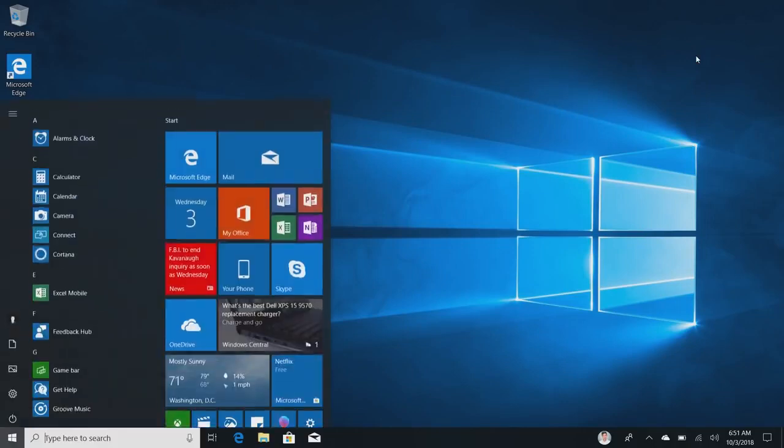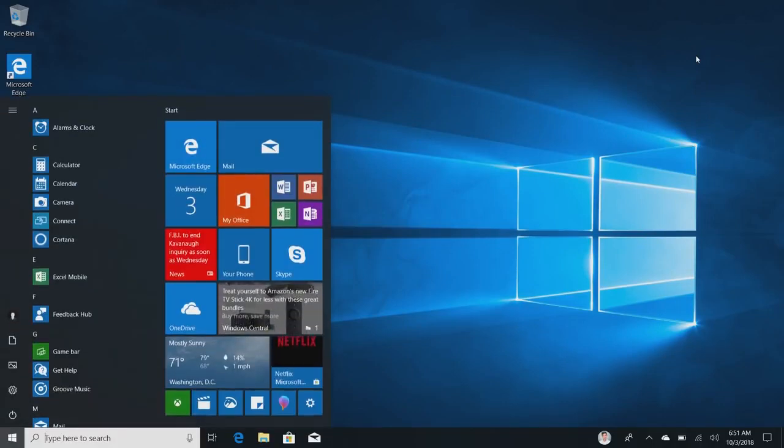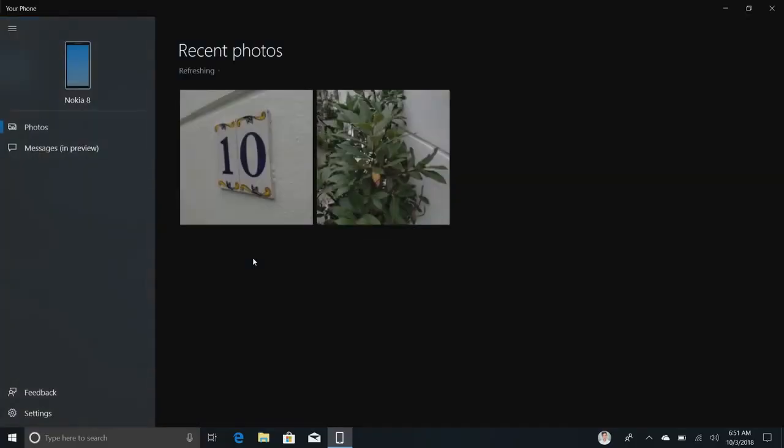Moving right along, the next noteworthy feature is with a new app called Your Phone. So Your Phone is something Microsoft is doing that helps users stay productive whilst using their PCs. Microsoft says that having your PC next to your phone can be counterproductive sometimes because you'll be constantly receiving notifications and messages, and you'll be looking away from your PC and at your phone when you're trying to write a report or something. So the Your Phone app's kind of designed to help you stop looking away from your PC.